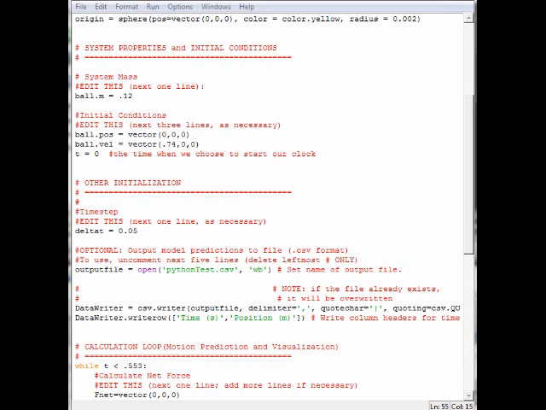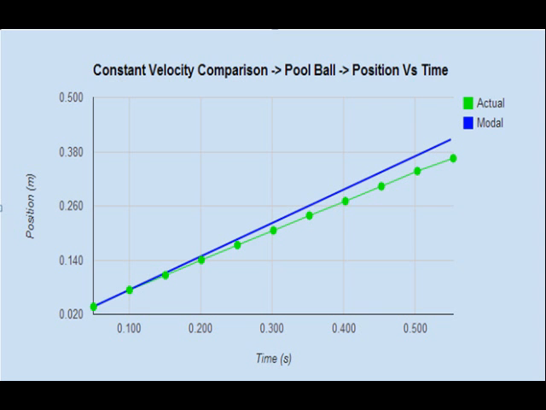So now that we have all the history of the motion of the ball that we need, we can use this code that would determine the position of the ball if it was in constant velocity. So we set the initial position and the velocity of the ball. We make sure delta T is set to our frame duration, 0.05 seconds. And we're going to continue running this code while the time is 0.553 seconds or less.